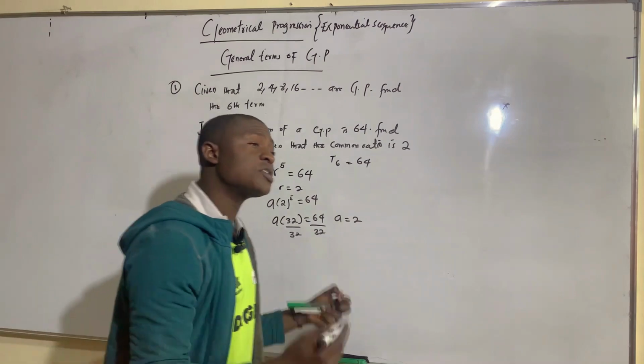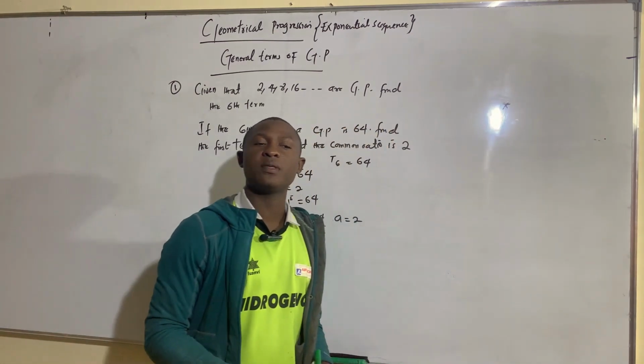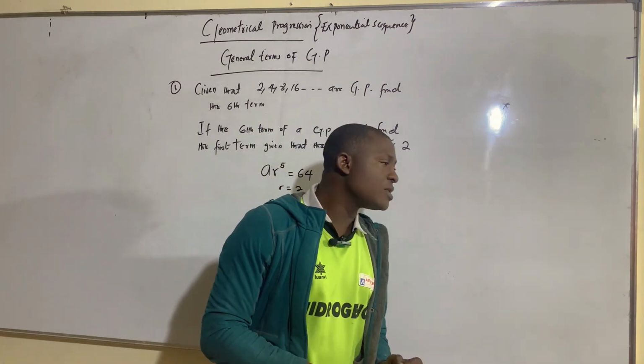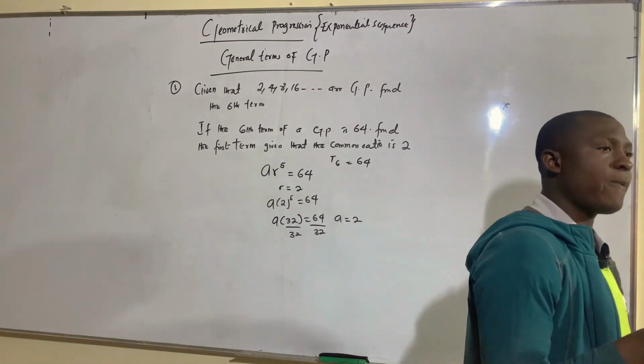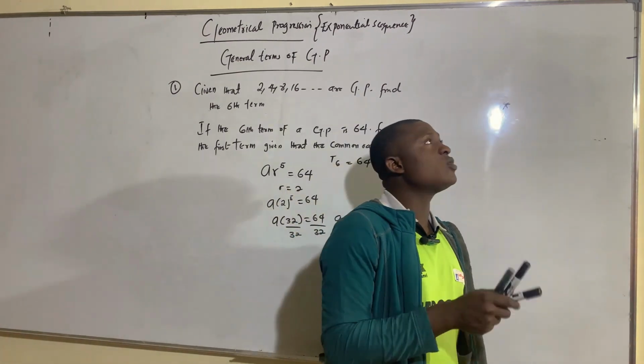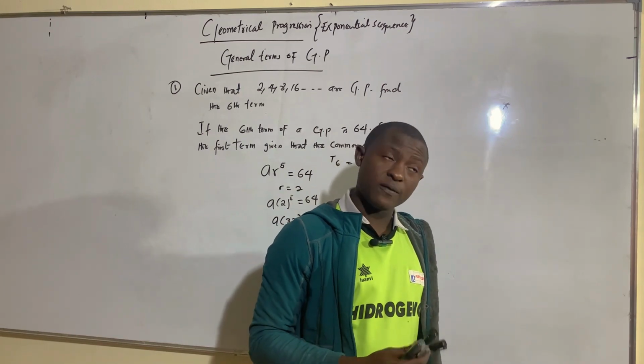You can see that either the question comes in the form of a word problem or it comes in the form of a sequence. Just follow the same method and you are going to have your result. If you recall, we talked about some examples under AP when the value of A and the common difference is not given, and we said that would lead to simultaneous equations, if you remember that.